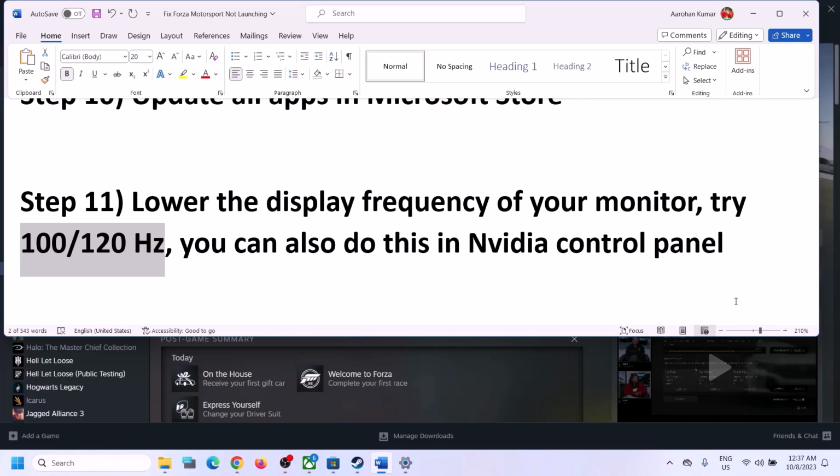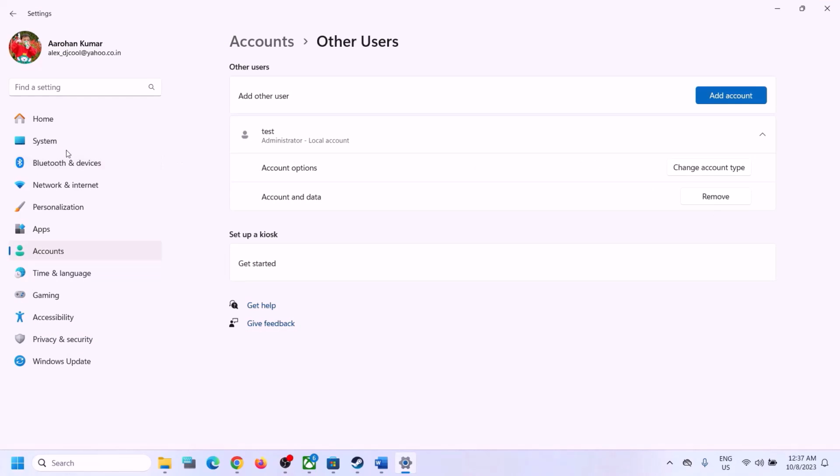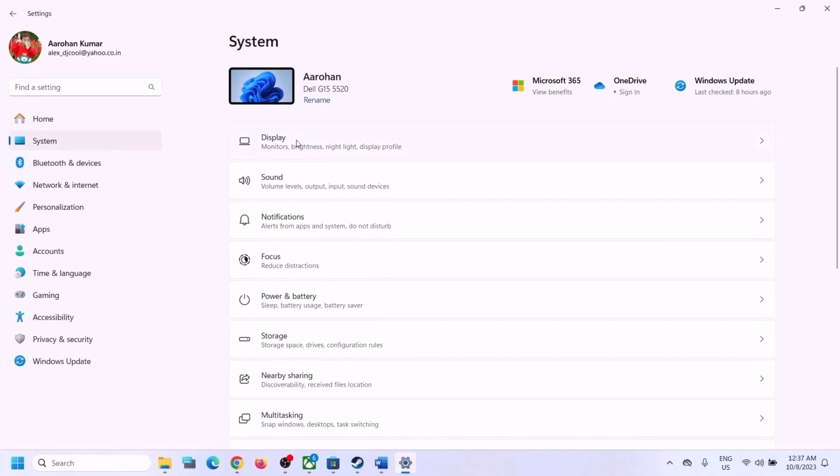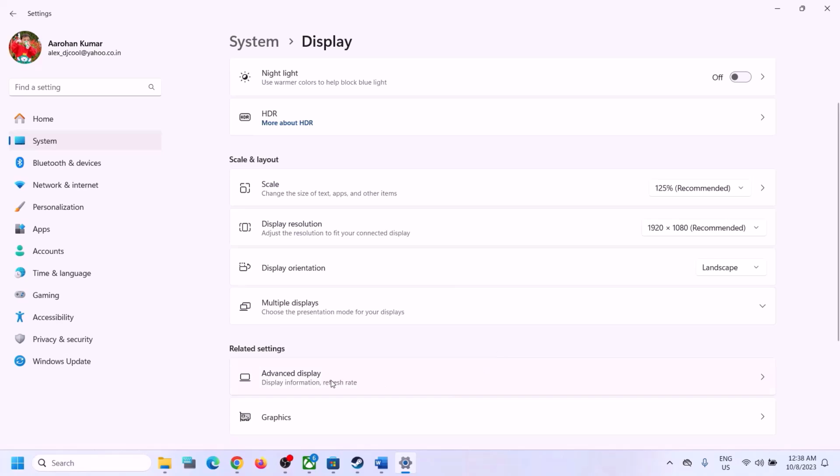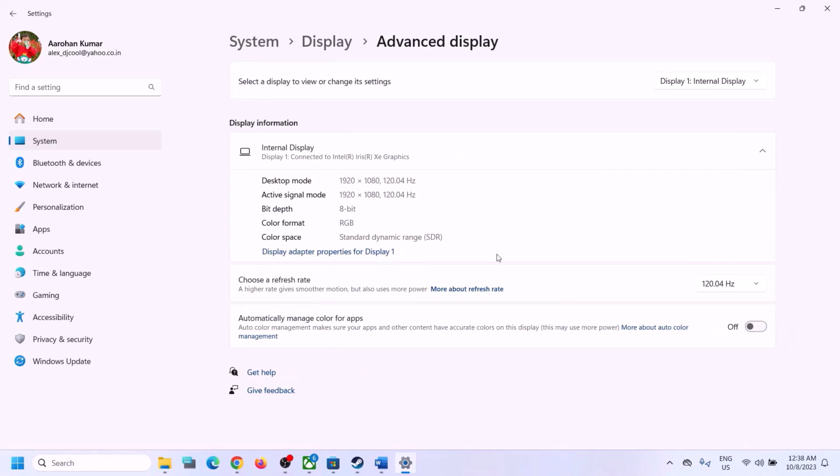You can do it from the monitor settings, and you can even try this. Go to System in Settings and then go to Display, and then go to Advanced display over here and select your display.